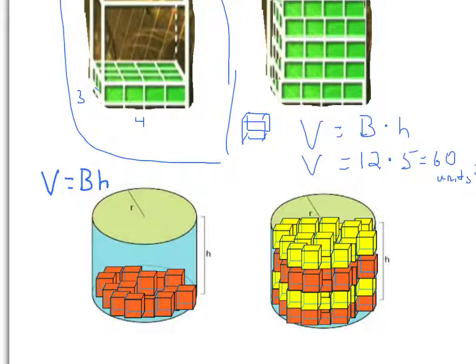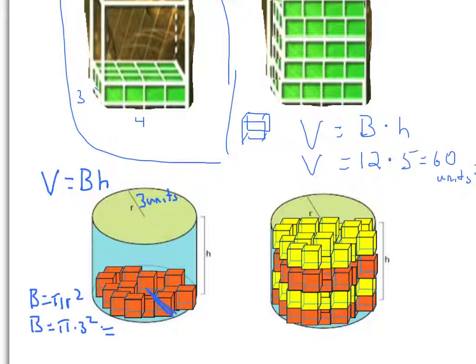And then notice that the area of the base this time is going to be equal to pi r squared. So I would need to give you that. Let's say that that's 3 units in this particular example. So that's the same radius as down on the bottom level there. And so from there we can figure out the area of the base, which is equal to pi times 3 squared.